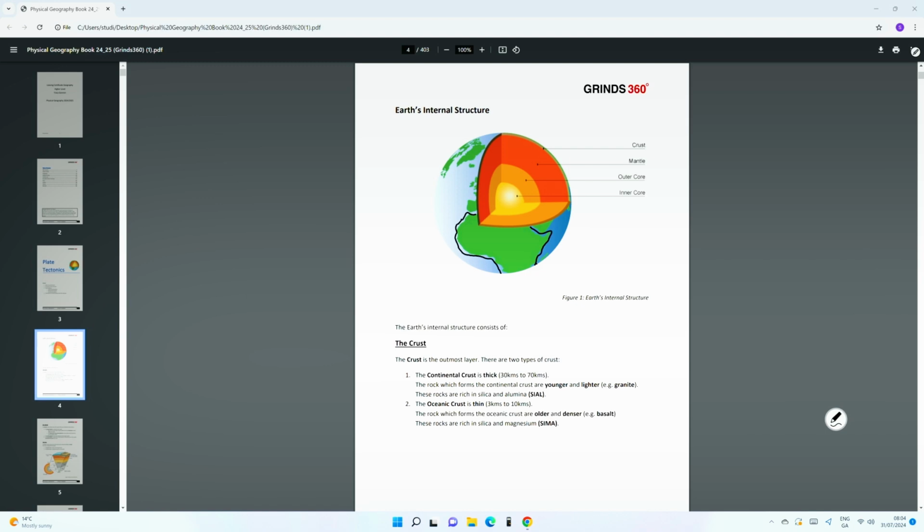Now, as I said before, maybe 2 things to write down on this crust would be that it's thick and light. Now, why I'm asking you to write them 2 words down is because later on, when we particularly get to destructive plate boundaries, we're going to reference that quite a lot.